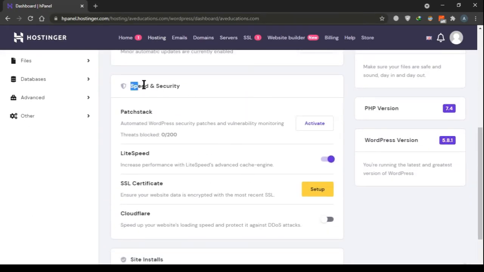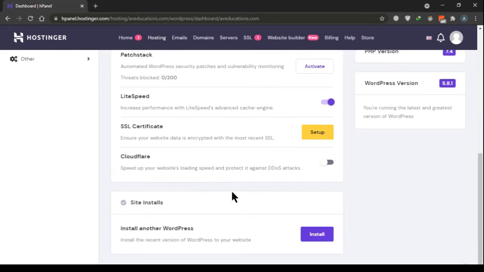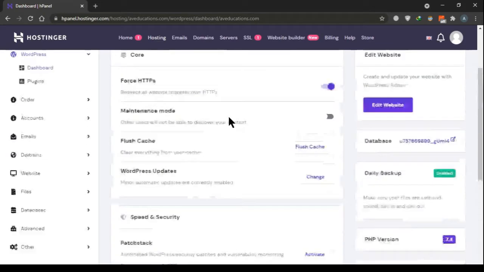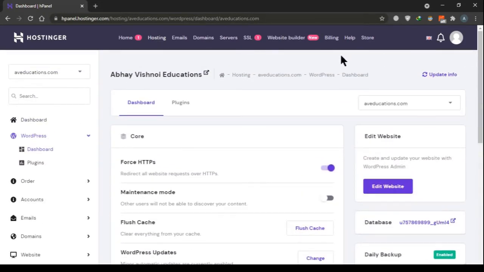These are the speed and security features, automated WordPress patches, monitoring, and all that. So this is only the cPanel. You don't need to touch anything much here. This is just for setting up your website and nothing else.